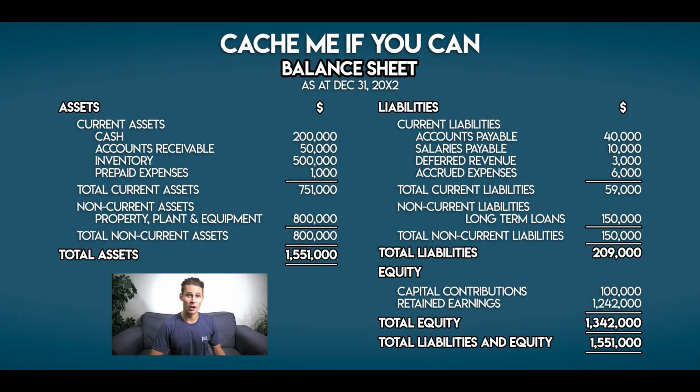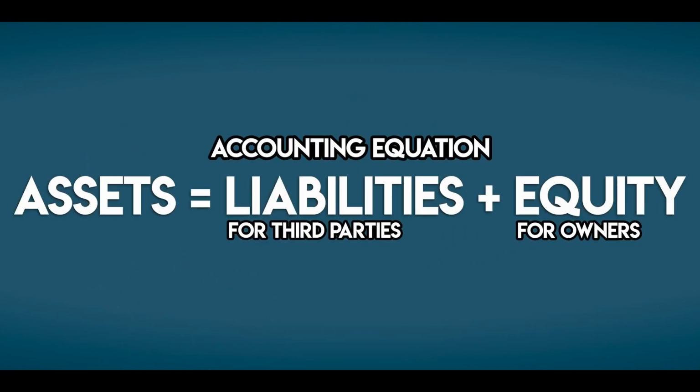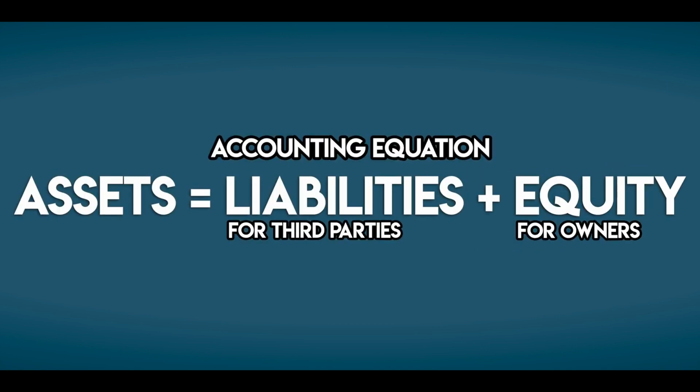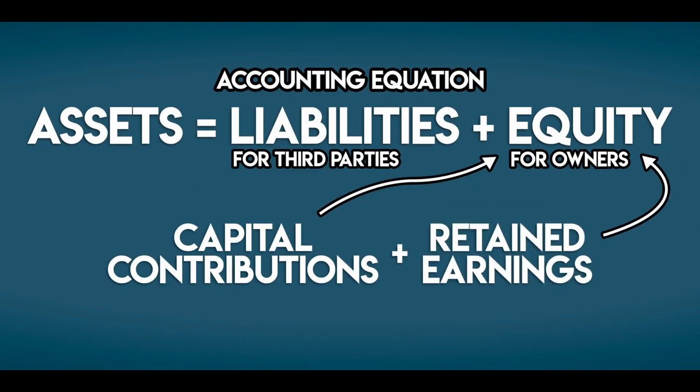Great, but at the start of this video, I said that I'd show you the key to understanding financial statements, and we haven't quite got there yet. Here's the balance sheet, but where's the income statement? Let's go back to the accounting equation. Assets equal liabilities plus equity, or the stuff that a business owns is equal to the stuff that it owes to third parties and its owners. But let's focus on equity. What kind of stuff does a business owe to its owners? Two things. It owes them their capital contributions and the business's retained earnings.